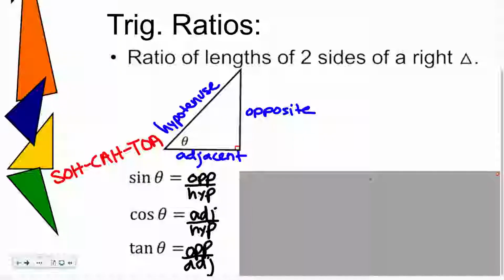If you're feeling really overwhelmed at this point, and you don't remember ever seeing that, you probably need to schedule some time before or after school to come in and see me. Now I have a little piece hidden over here because I don't think that in geometry you get to what we refer to as the reciprocal ratios.